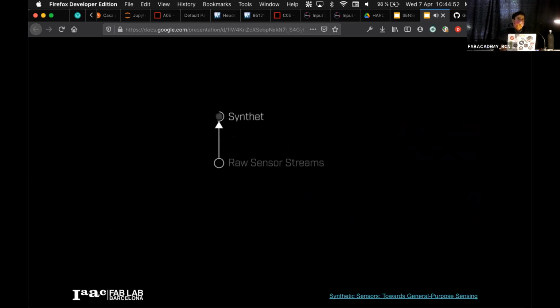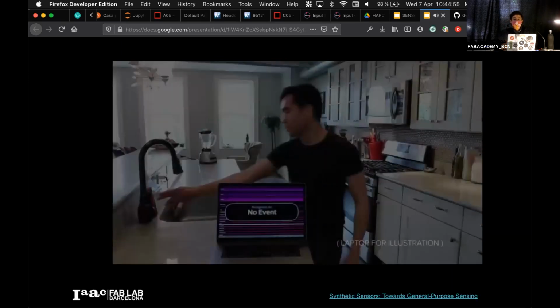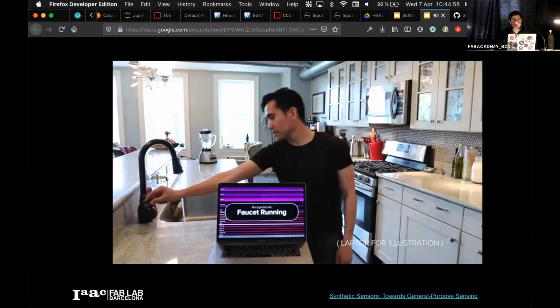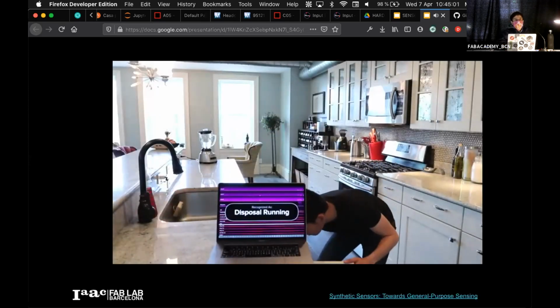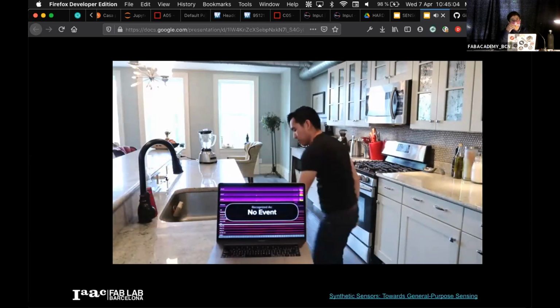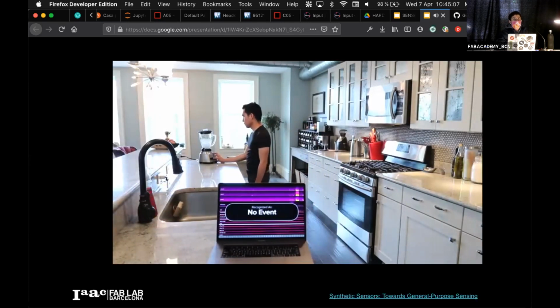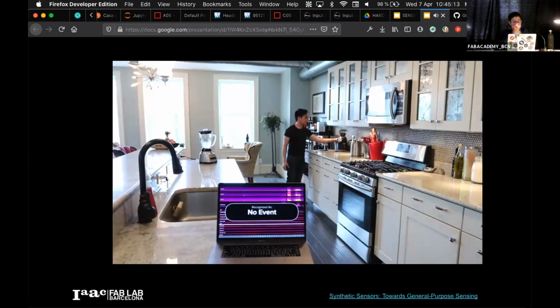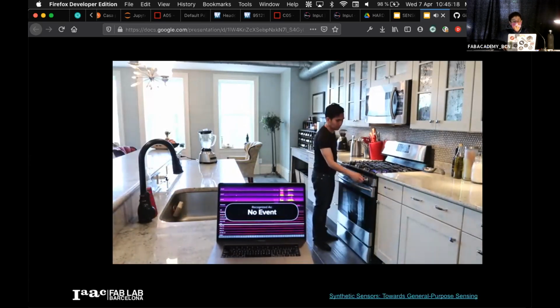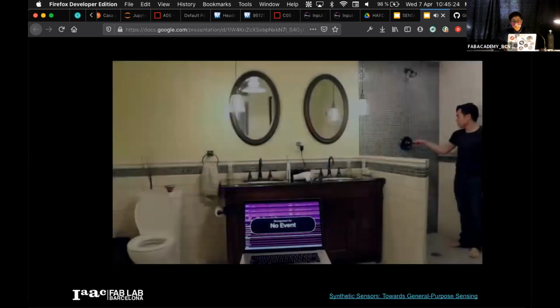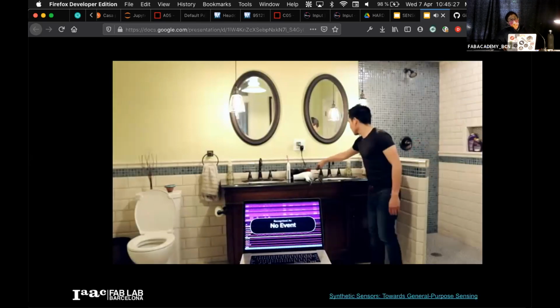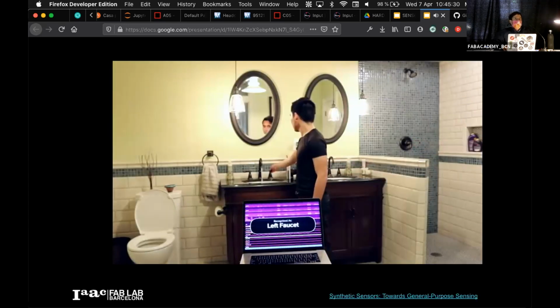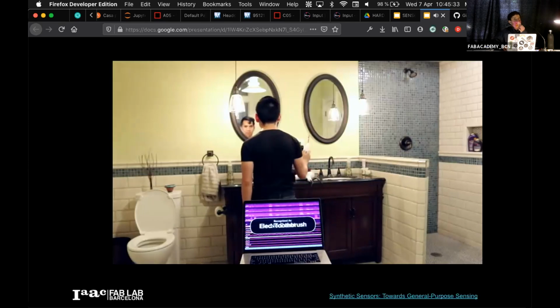If you do this and try to understand the data as raw sensor data streams, but you combine it and try to detect things, you can do things like this. For instance, you can detect when you're opening the tap, when you have the blender, when you turn on the oven or the coffee maker, etc. Now, this for me is very nice in a technical sense, but I want to ask you what you think about this type of thing, besides the technical components.